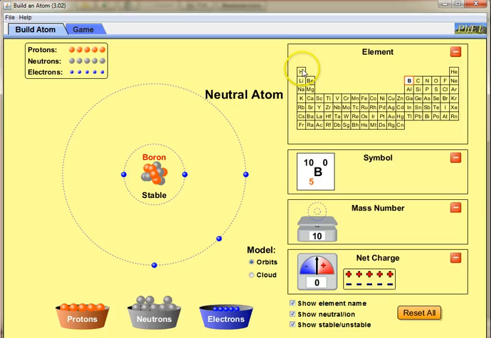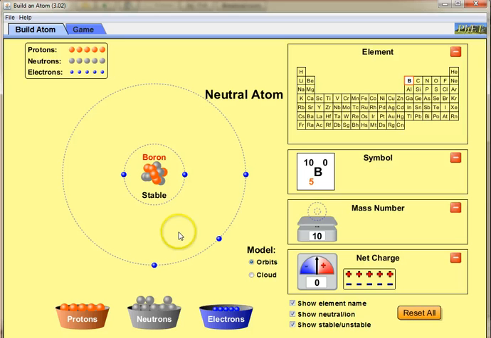You can see that in the first row we had two elements. We had one orbit which could accommodate only two electrons. In the second row, how many elements do you have? Lithium, beryllium, 3, 4, 5, 6, 7, and 8. There are a total of 8 elements. How many electrons can we add into the orbital? We should be able to add 8 electrons in the second orbital. Yes, cool.